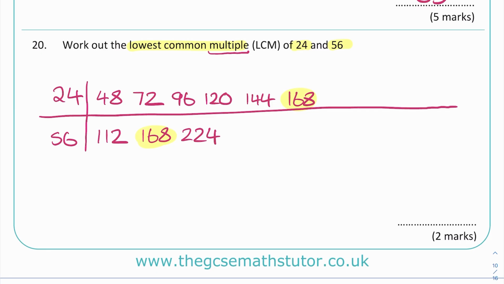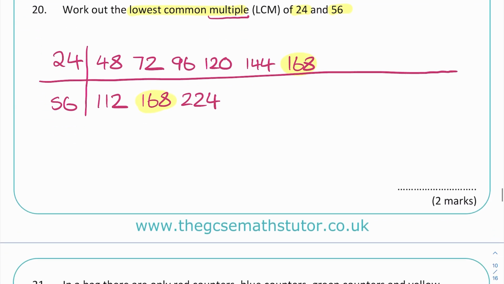So, good little tip there, obviously just writing 4 of them, and just hoping that one of the smaller numbers comes up within those 4. But don't give up if it doesn't, make sure that you just write another few on the other one, and just keep going. But there we go, our final answer, the lowest common multiple is 168.